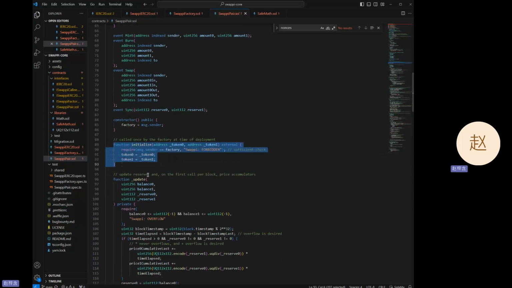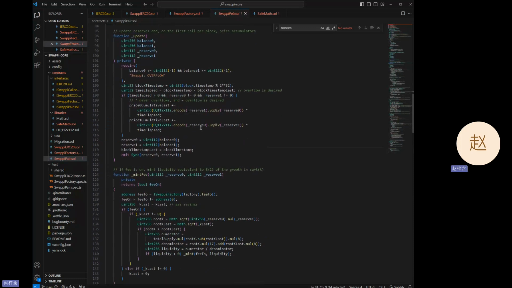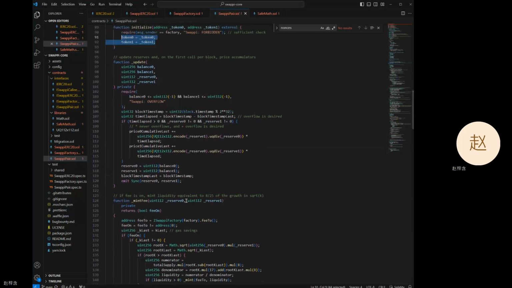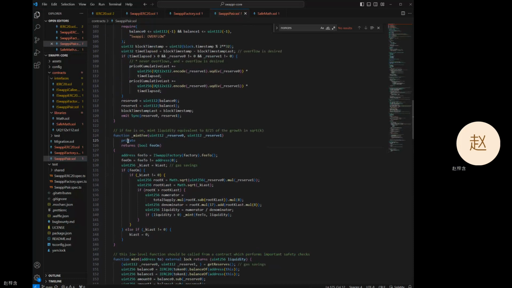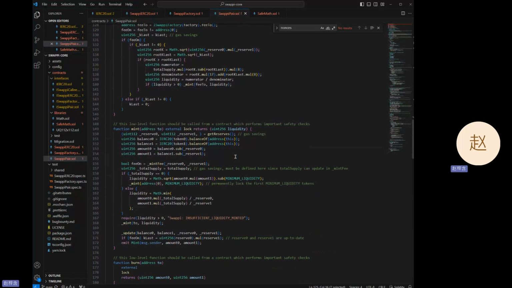And here is the initialize function, which happens after the creation in the Sloppy factory. As you see, the factory must be the message sender, and it stores the token 0 and token 1 addresses. And the remaining are the internal functions. We can skip those, because we only need a high-level idea of how it works.